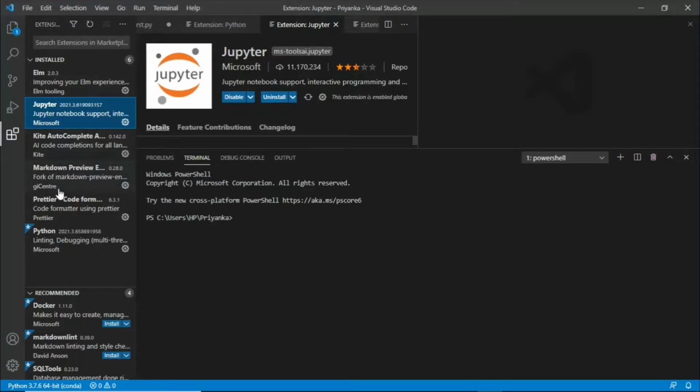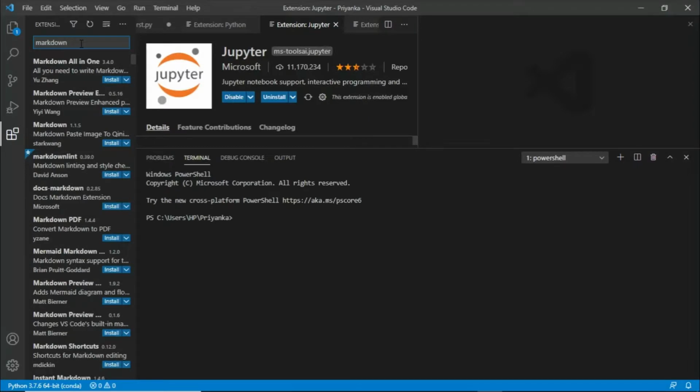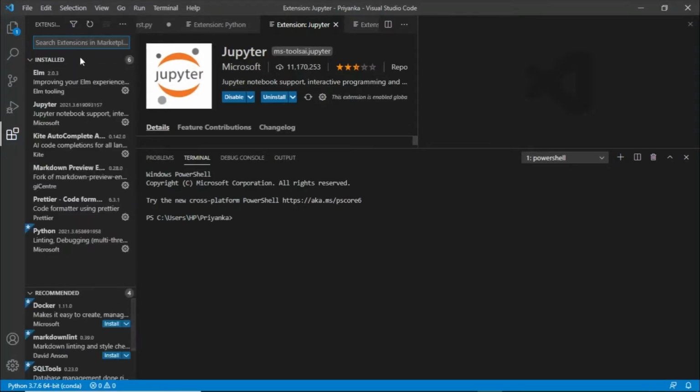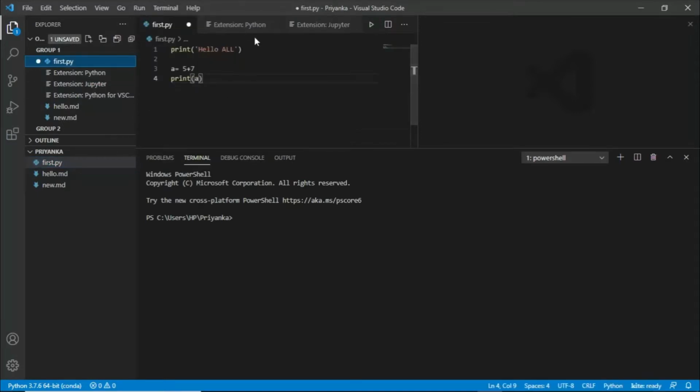So similarly, like I was talking about Markdown in the previous video, you can just check here for Markdown, and whichever you want, you can download it. Search it here, and you have in the marketplace all the packages, everything available, and you can simply download that. Okay. Docker, you've got Docker, SQL tools, and so on. So once you get this installed, you can run your Python. Can you see this? We can just run this code that we have written at the start of the video.